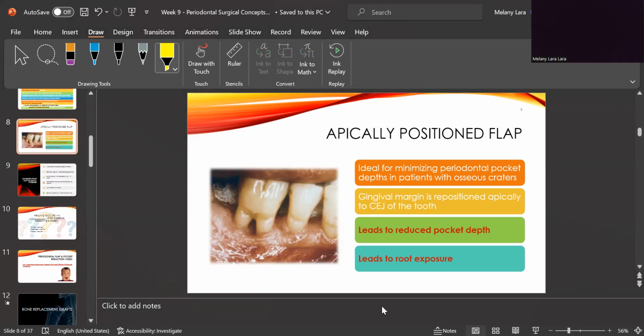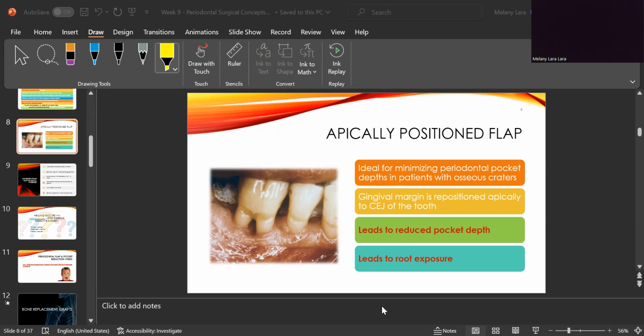It's pretty rare to do this type of flap procedure on the anterior too, because you know patients are going to want to see after, so you know what I mean. So that's an excellent question. But the benefit of it is, look how much easier that's going to be to clean. I mean, I hate cleaning for patients, but I probably wouldn't hate that. That's completely visible. That's nice, right? So this is going to lead to reduced pocket depth, but in turn, we have the root exposure. So that's why we always want to weigh risk versus benefit in this case specifically.